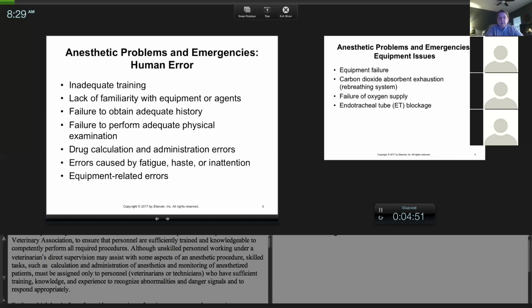So you never mix your drugs, because I had a student bring me a syringe and she was like, can you check my drugs? And they were all mixed in one syringe. And I'm like, how am I supposed to check your drugs? Because they're all mixed together. I don't know if you drew the wrong or the correct amount. I have to look at them individually. So she had to redraw all of the drugs and we had to throw that syringe away. Because I'd like to say you probably did it right, but I have to confirm it.